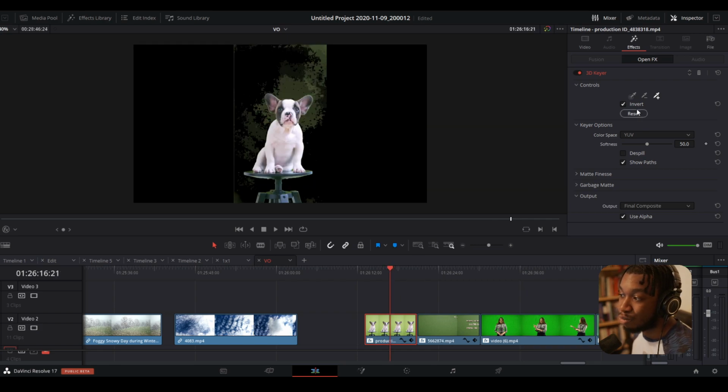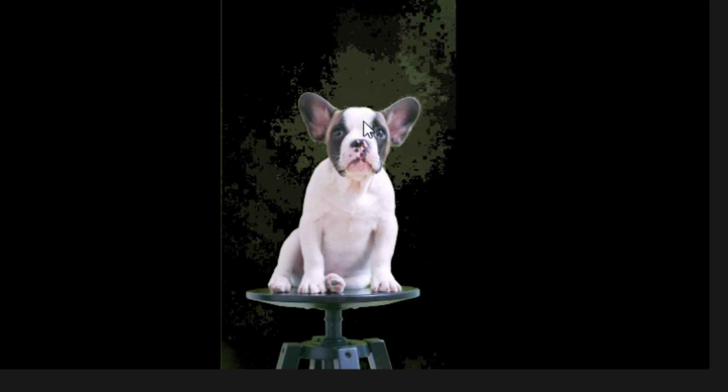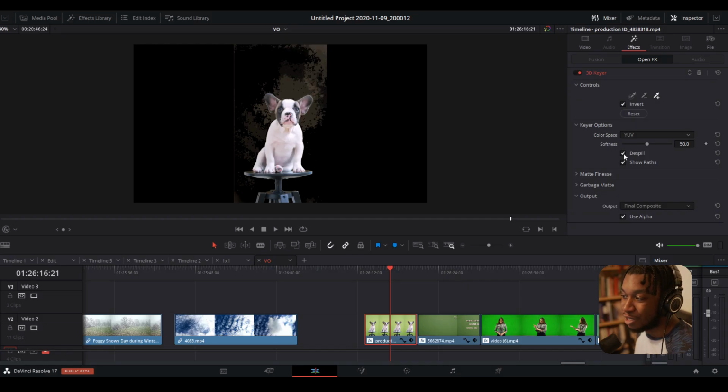So if we go to here, you can see that if I press it, it probably won't do anything because there isn't too much spill on our subject or around our subject, but it may color correct the background and change it from green to say yellow or red. So if I press this, that's exactly what it's done. So again, there are certain situations where this is going to work perfectly and you might be able to just press the spill and the key's done. But for this instance, it's not the case. We're going to find an example very soon within the next four, which this is going to work. But essentially that's how despill should work.